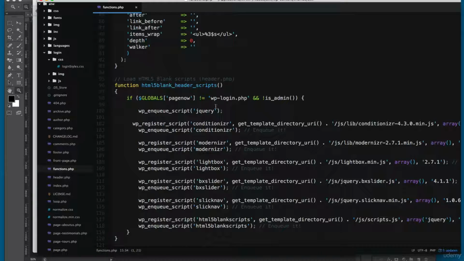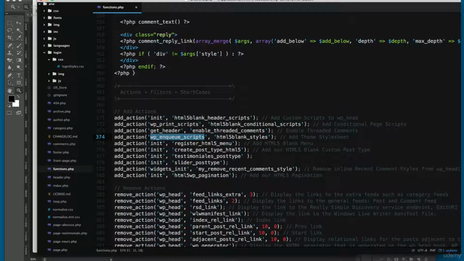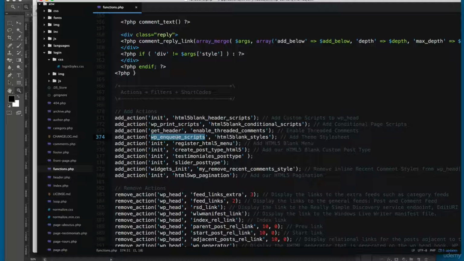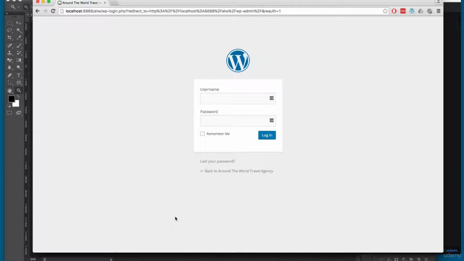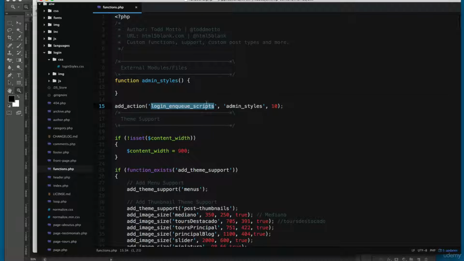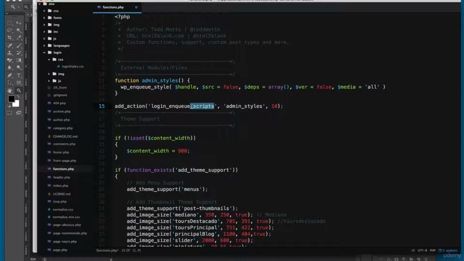And here at the bottom, when we add the scripts, we are using wp_enqueue_scripts. wp_enqueue_scripts means that these styles and JavaScript files are going to be added in the front end of the site, but these login_enqueue_scripts are going to be loaded in this screen. So the way that you add those files is the same as regular scripts and CSS files. We're going to add wp_enqueue_style, and it doesn't matter that it says scripts. You can add styles and scripts in this section.